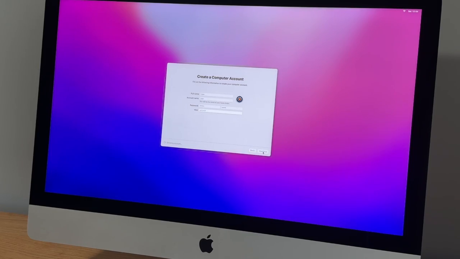Now, I know the computer I have here is pretty specced out compared to what you might get on a base configuration. However, I think performance-wise, it is going to be pretty similar for most people. The main differentiating factor is actually the hard drive. A lot of these base model 2015 iMacs either have a 1 terabyte hard disk drive or a 1 terabyte Fusion Drive.